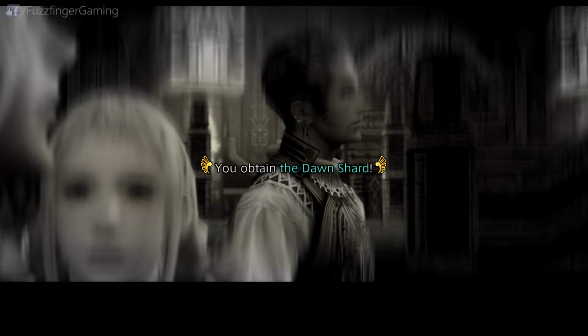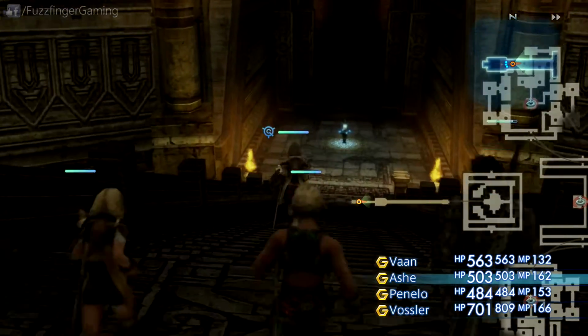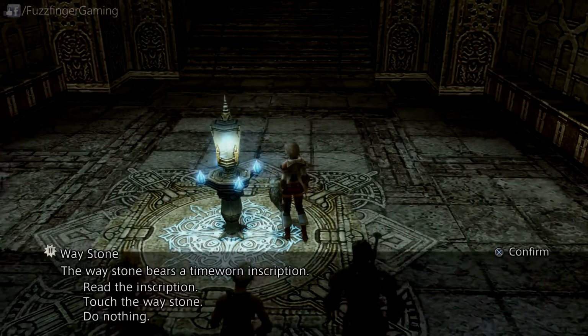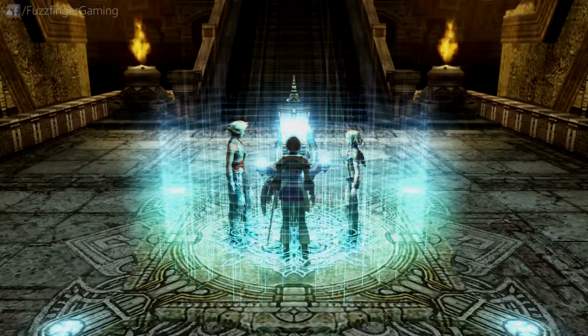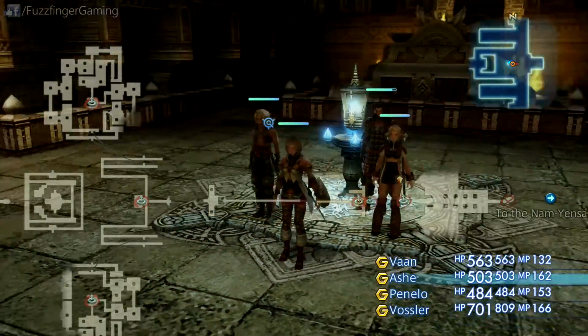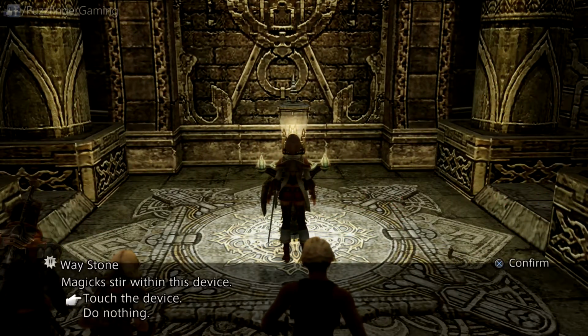And finally, we've got what we came here for, the Dawn Shard, which is an item that is now literally handed into our inventory. And at this point, we can make our way back to the waypoint we passed a moment ago. And this will take us back to the Hall of the Destroyer. And then we can use the waypoint behind to head on out of the dungeon itself.